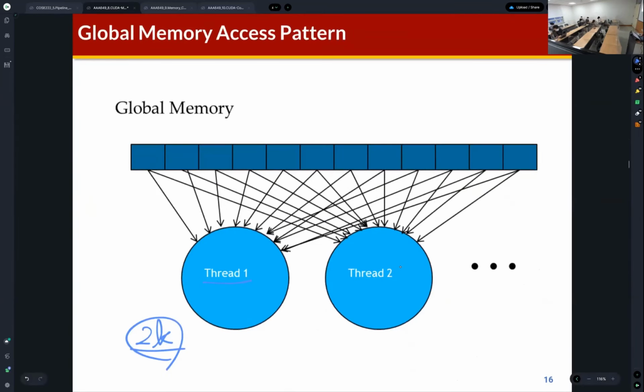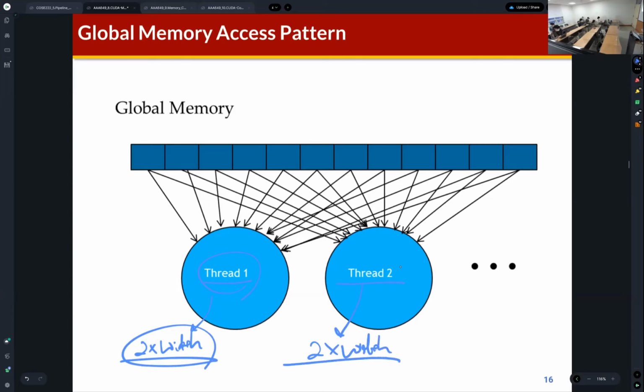So when this thread requires the data from the global memory, thread 1 also requires 2 multiplied by width elements, and thread 2 also requires 2 multiplied by width elements of the global memory.